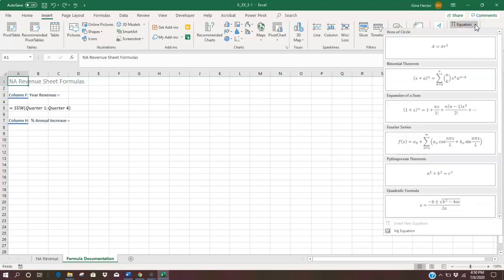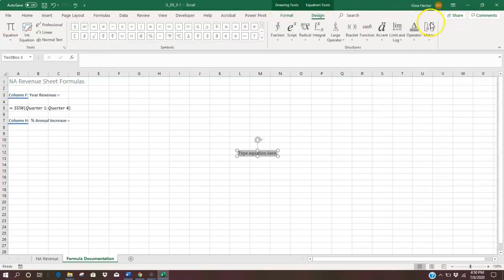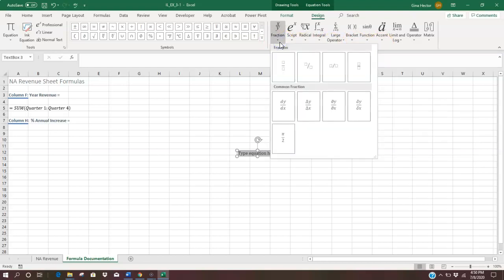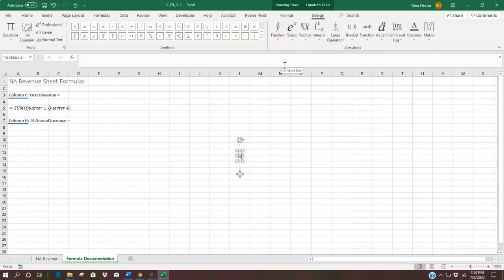So when you click on the Equation button here, you can click right on the button. The Equation Tools Design ribbon tab opens. You'll also notice Drawing Tools because there are drawing shapes that can be part of this. But you can see we've got a lot of symbols that you may have used in some math or statistics classes. And I've got this Fraction option here in the Structures group. So I'll click on Fraction. And then I want the stacked fraction, which you can see when I point to it, there's a screen tip.